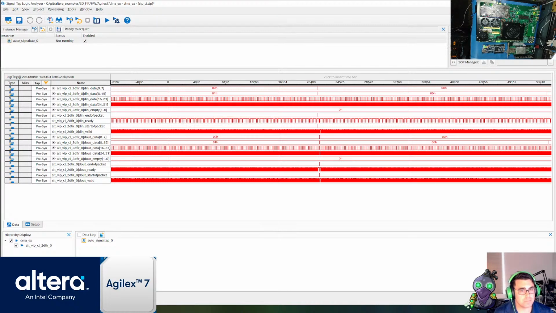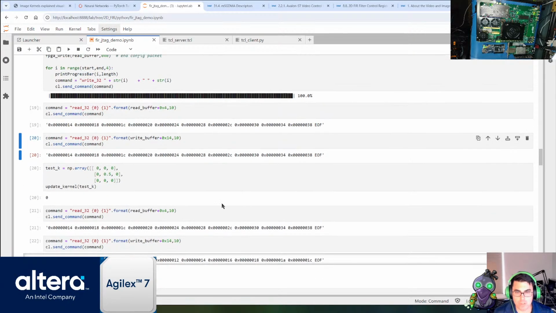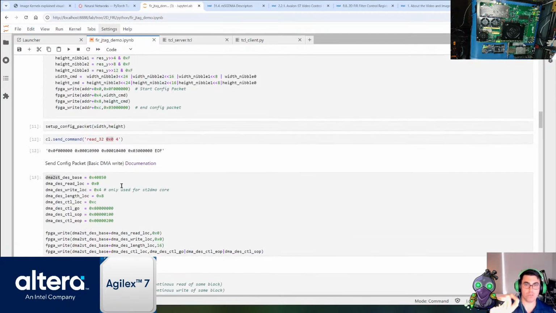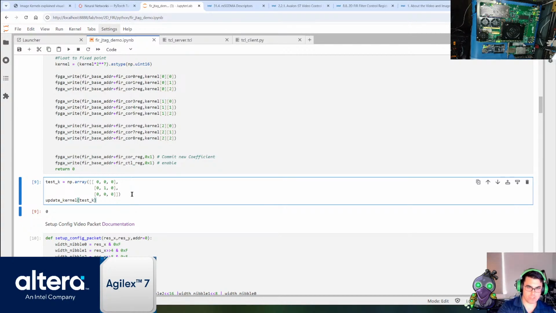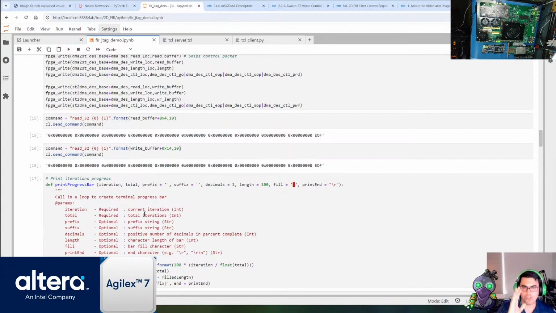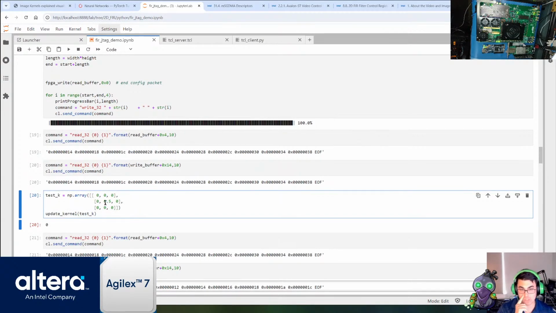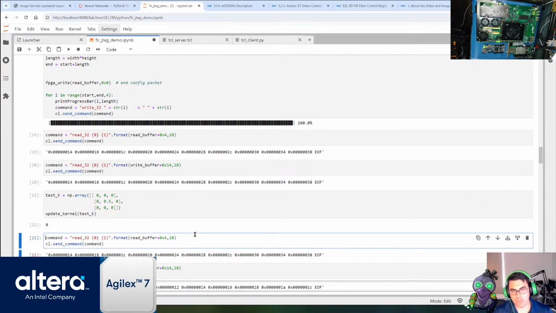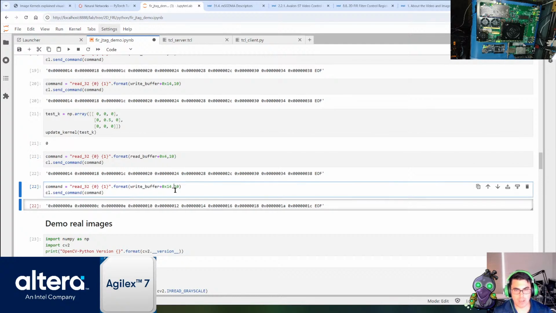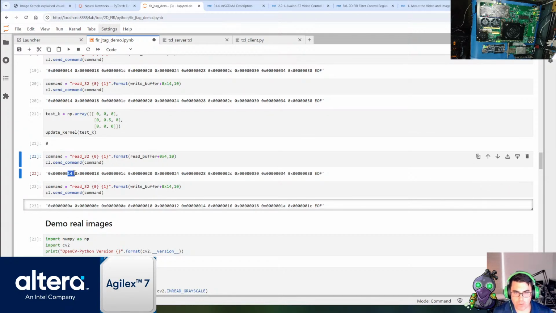Okay. So let's go back and do some more interesting things. We were doing an identity matrix before, right? So up here we had an identity matrix, 1. Now we're going to do half of an identity matrix with 0.5. I'll load this up, and it's basically instantly done. We have the input here, and once again we have the output, and we go from hex 14, which is 20, to 10. So we're basically dividing the image in half.